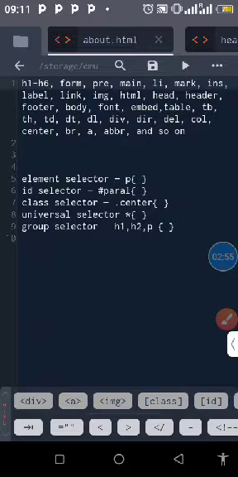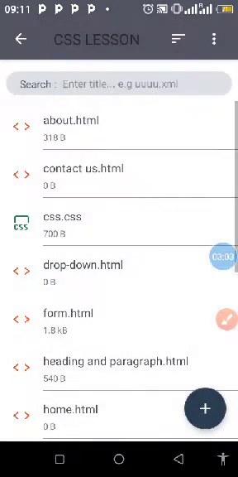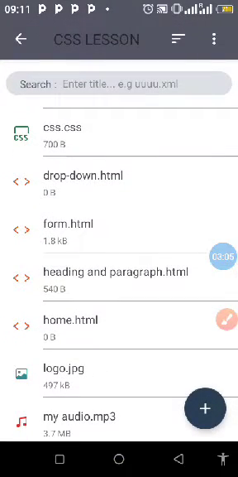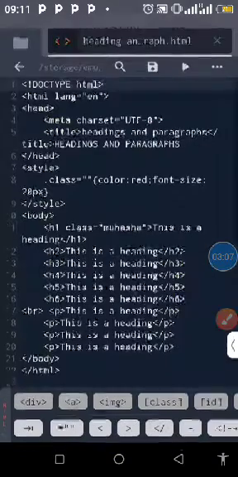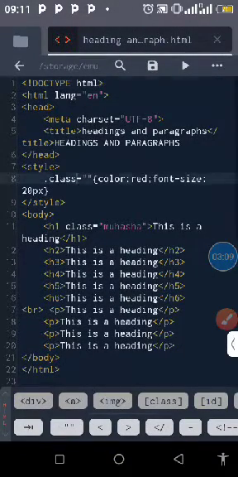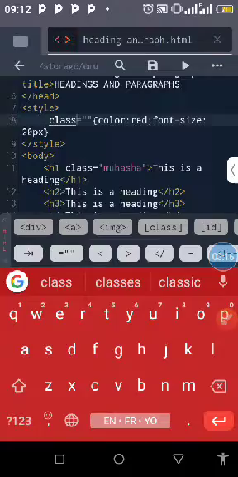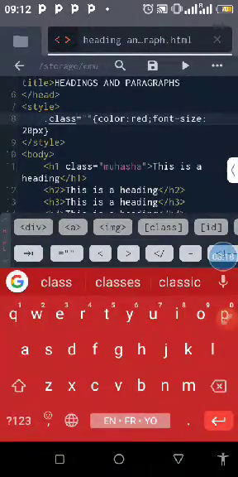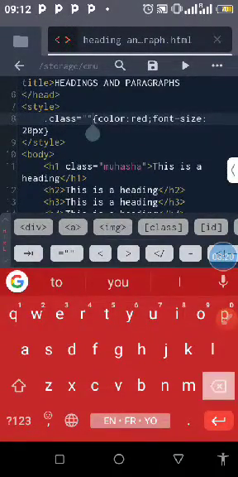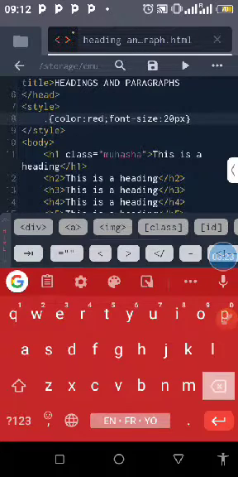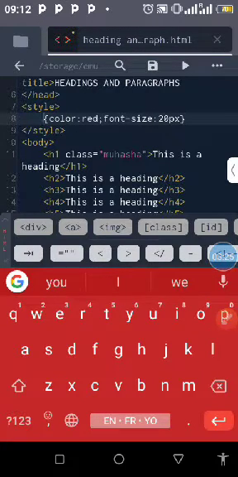Now let's take it one after the other. First, the element selector. Let's say I have P here.